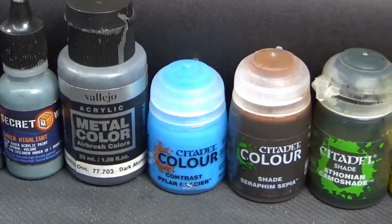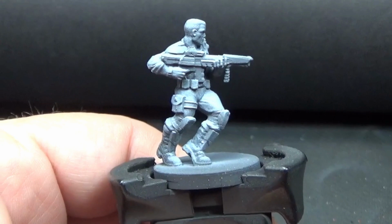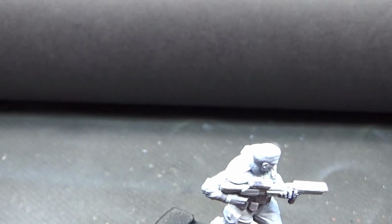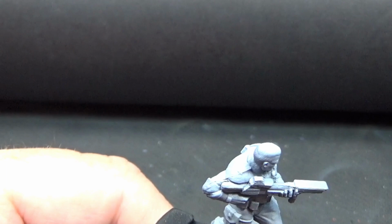There we go. We're going to do our usual skin tone. I use a little bit of brown rose, and also a little bit of flesh tone from Vallejo Model Color. They make a great flesh tone series for paints. So let's go ahead and get that started.